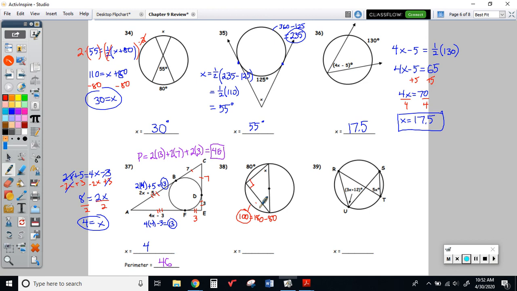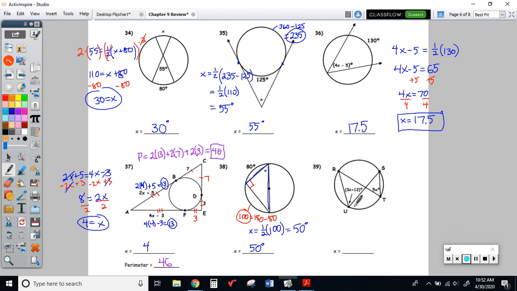x, we could use this value right there. I could have figured out, I don't know that I even needed to know this. Thinking through that now. So x would be 1/2 of 110. This, if I called it y, something like that, y would be 1/2 of 80. Inscribed angles are half of their intercepted arcs. I don't know that I really needed to know that, but that's valuable to know or to review at least. So x would be 1/2 of its intercepted arc, so this angle intercepts this 100-degree arc, so we'd say 1/2 of 100, which is 50 degrees. So we've got 50 degrees on this one.